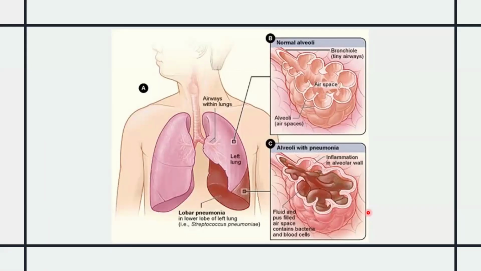What happens in pneumonia is that these alveoli or air sacs inside the lungs, which normally are empty inside, only they have air, get filled up with this material, which can be pus or fluid. So when there is pus or fluid inside the alveoli, air cannot go in, and that results in hypoxia, ventilation perfusion mismatch as well.